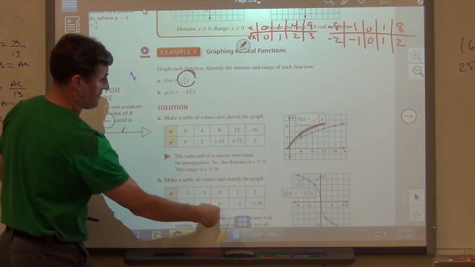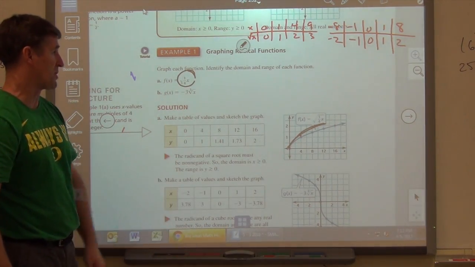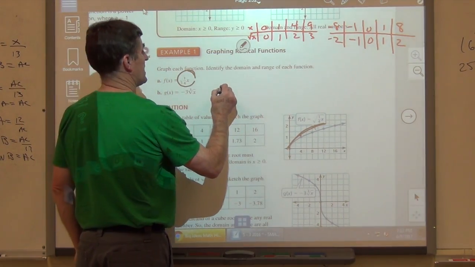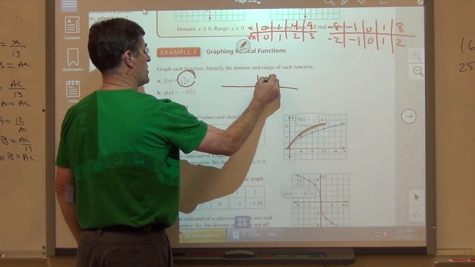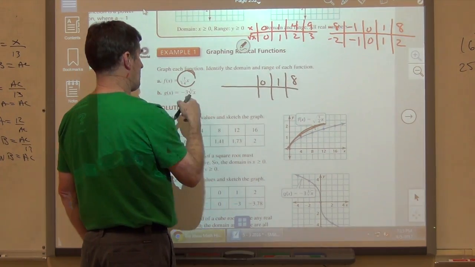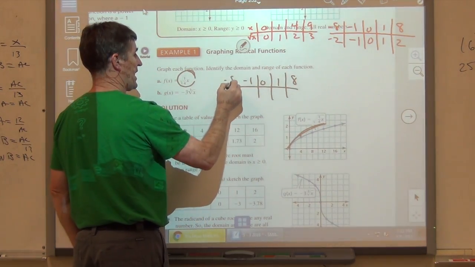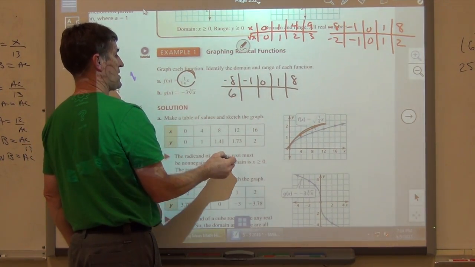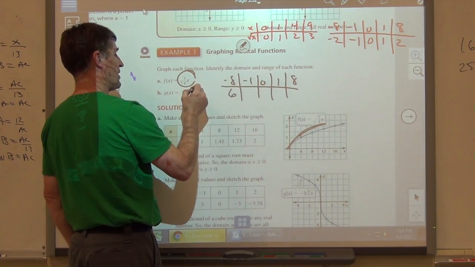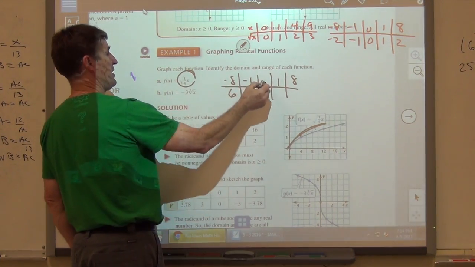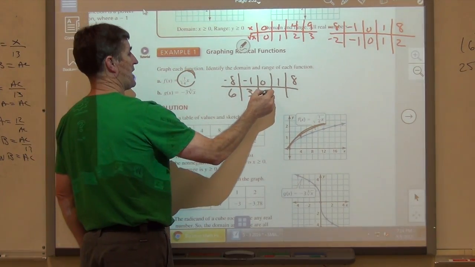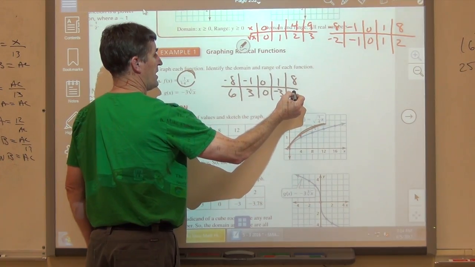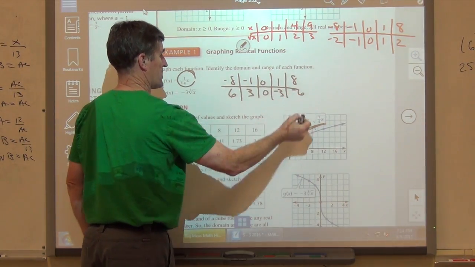So you can see again they have decimals here when they just chose numbers to plug in. And that's fine, you can do that. But again, what I like to do is say, well, I want to take numbers I can take the cube root of, which is 0, 1, and 8, because this is just x there, and negative 1 and negative 8. So the cube root of negative 8 is negative 2 times negative 3 is positive 6. The cube root of negative 1 is negative 1 times negative 3 is 3. The cube root of 0 is 0 times negative 3 is 0. The cube root of 1 is 1, so negative 3 and negative 6.